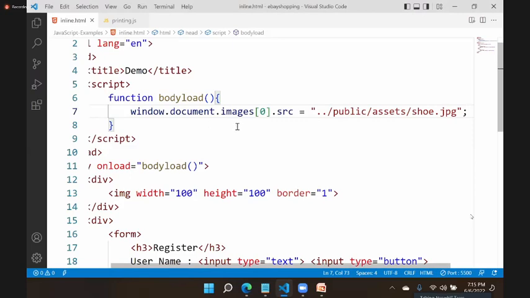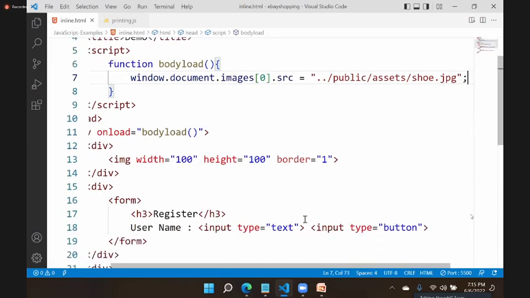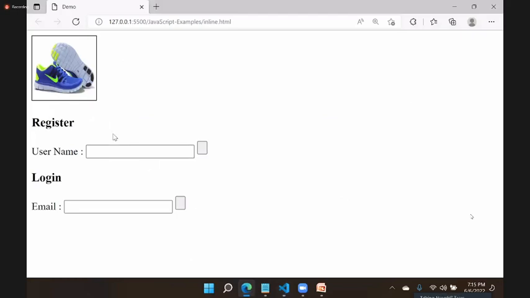This is DOM hierarchy. Now see, I want to put some value in this button, register. Now the question is how we can access it, right? How do we access that and how can we use it? One second.